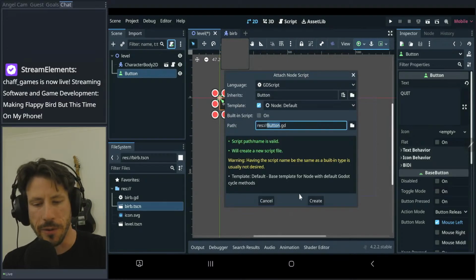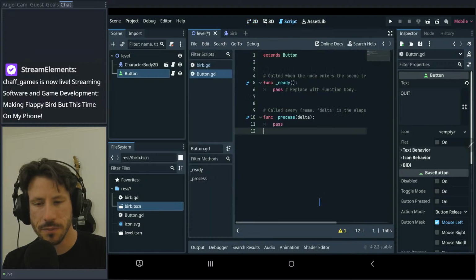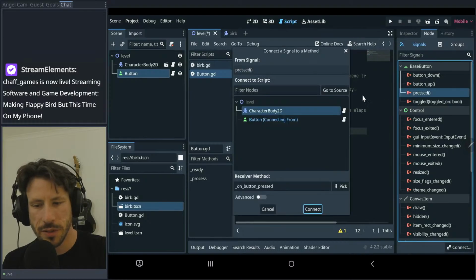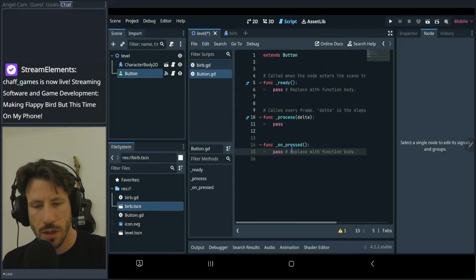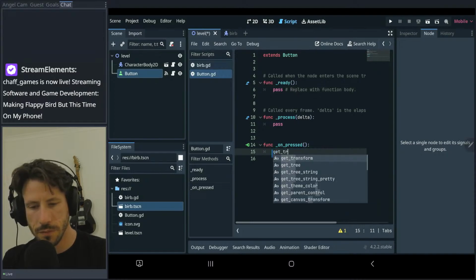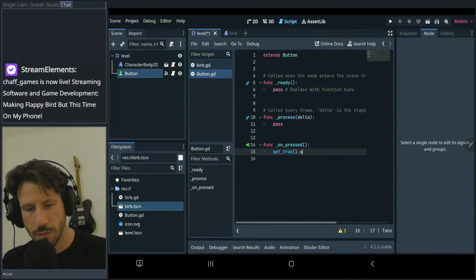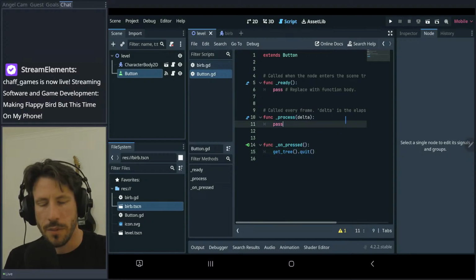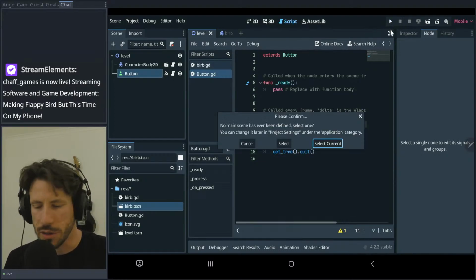Just because it goes full screen, it's kind of hard to tell. So basically, we're just going to connect up the pressed signal to itself. And we'll get tree.quit, right? That should be fine. Let's see. Select current.